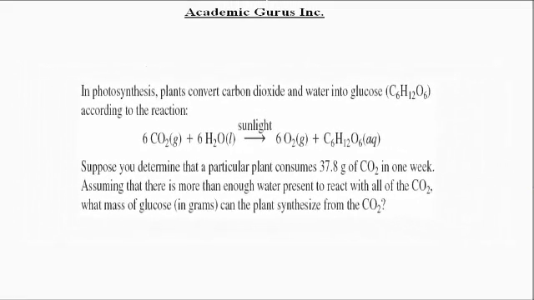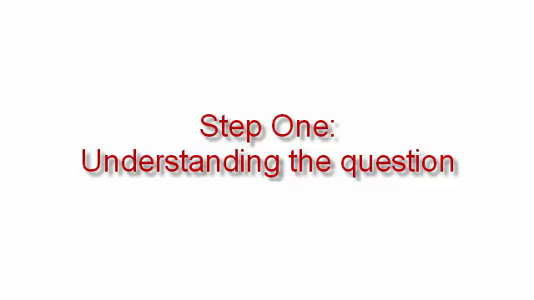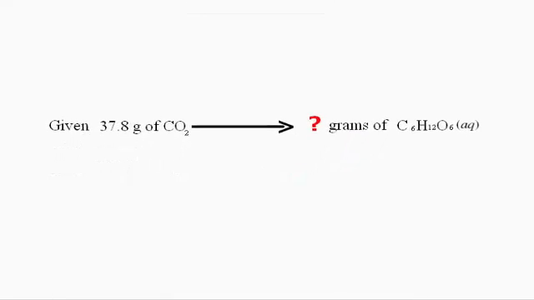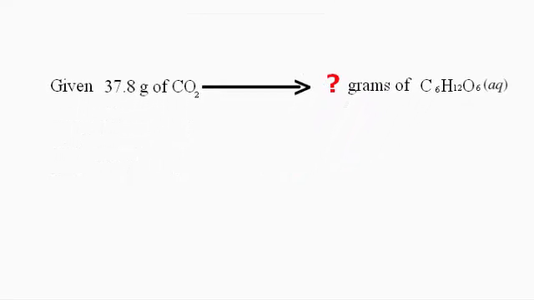This is a classic photosynthesis question using stoichiometry, and I solved a similar problem in the past where we found the molar concentration of the reactants. I invite you guys to have a look at that if you need some extra help or practice on stoichiometry questions. The basic thing to understand here is that you've been given 37.8 grams of carbon dioxide, and the goal is to determine how many grams of glucose this would yield. Key to any stoichiometry question is always to understand the molar relationship between the different reactants and products.